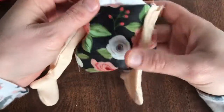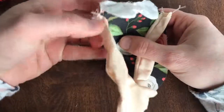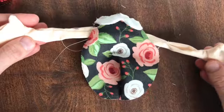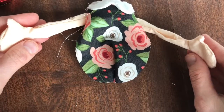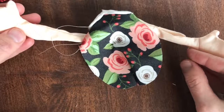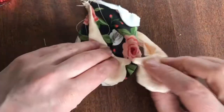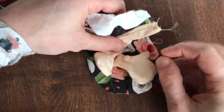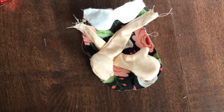So there's the collar, and then we've got our arms on. When you pull them out, both thumbs are going up, and the line is on the inside, so the arms are in the right place. So we are ready to start attaching the back side of the body to the front.